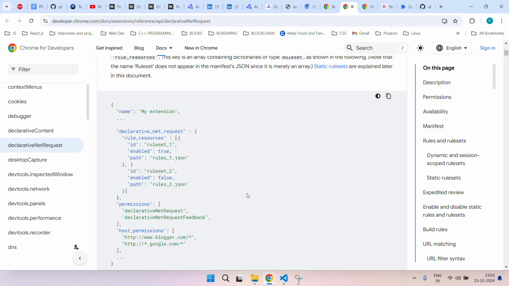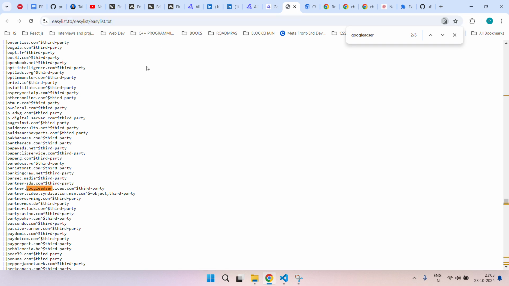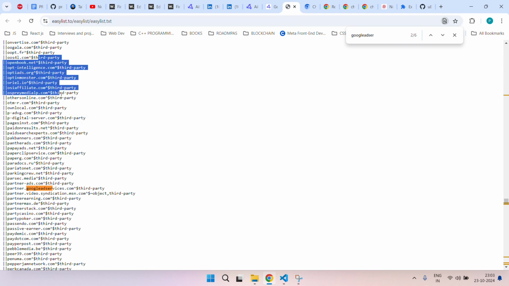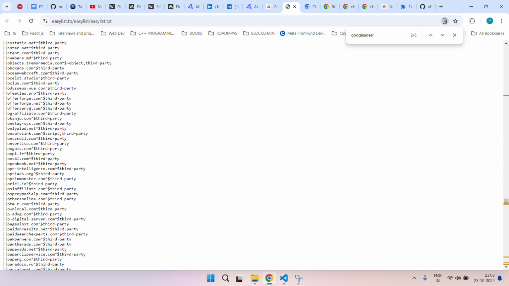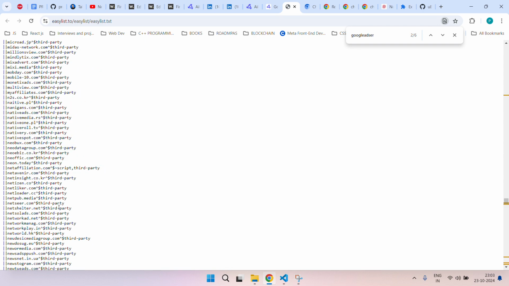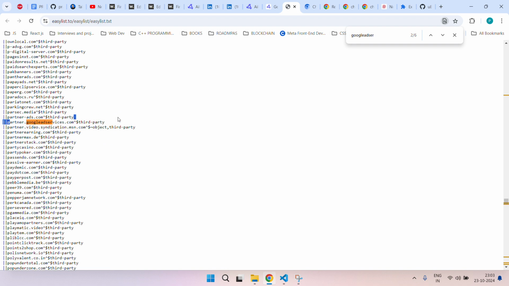Since there can be multiple ways to inject ads, the ad companies are not so stupid that they will let you easily block the ads using simple domain names like Google Ad Services. So what I used is this easylist.txt, which contains every site you can actually use. You can look at GitHub, uBlock and other open source ad blockers and understand how they work. They provided me this list.